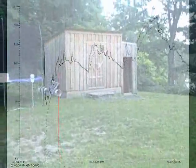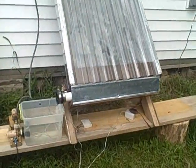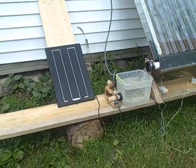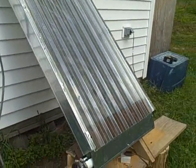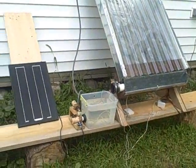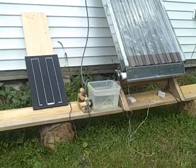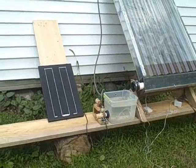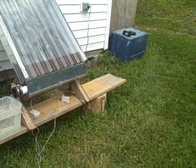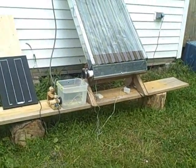July 24th, 2015 — you can see the sun is behind that cloud right up there, so our MTD collector is not going to be getting much sun. You wouldn't expect the pump to be going because it's being powered with a photovoltaic panel. You can see just a few drips coming out — that's what's remaining inside the collector. This is one way of controlling the speed of the pump: using a photovoltaic panel connected directly to the pump.